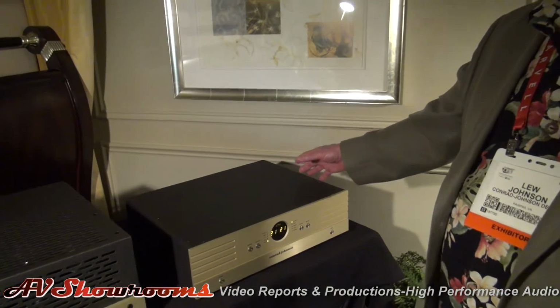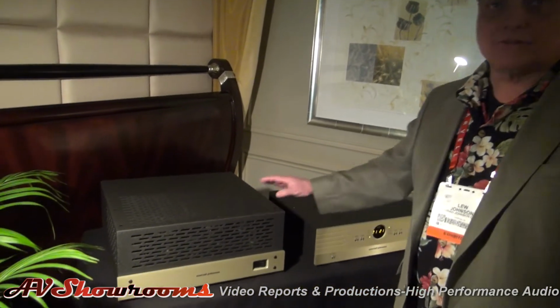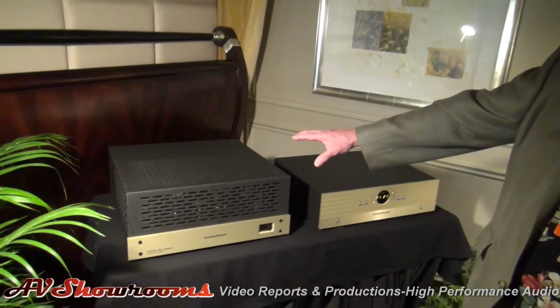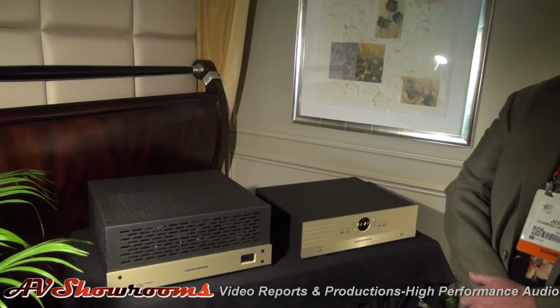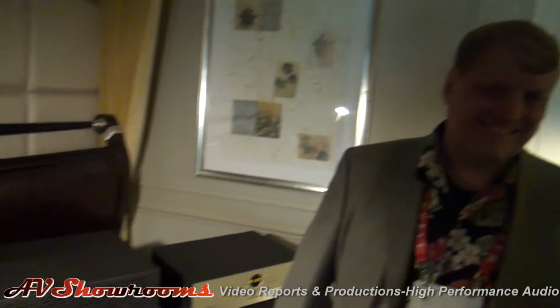And the retail on that is? The retail on this is $10,000. Oh, that's a good price point in the high performance audio market. So I think this with an upgraded LP125 SA Plus is just an ideal combination. Well, you can't have any better endorsement from the horse's mouth, Lew Johnson from Conrad-Johnson.